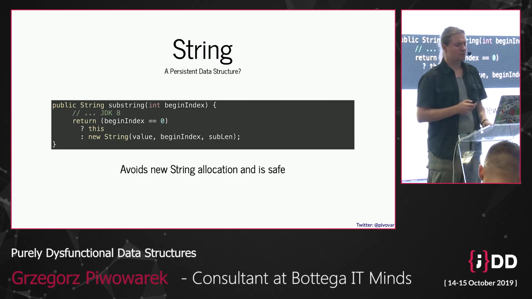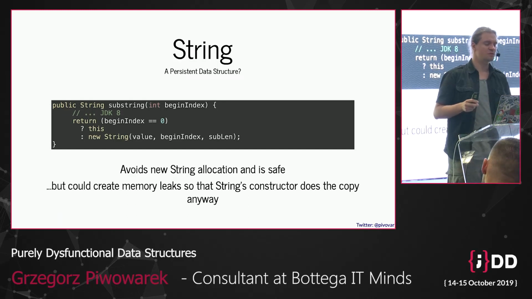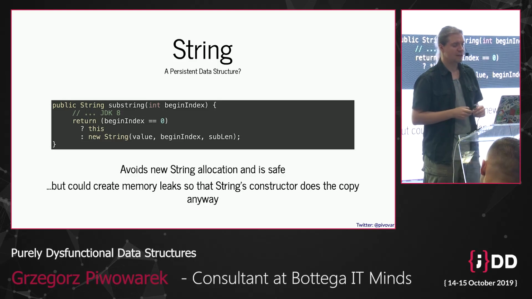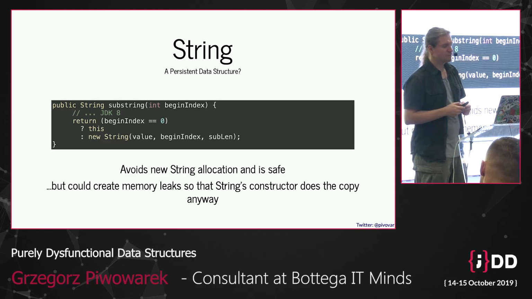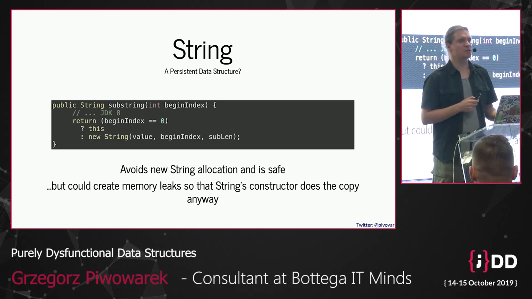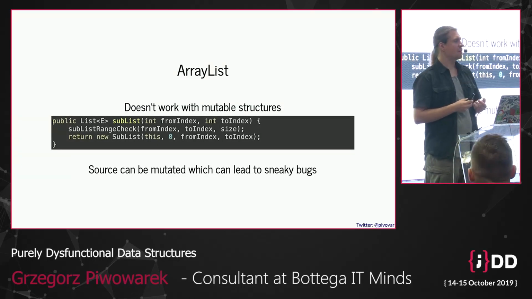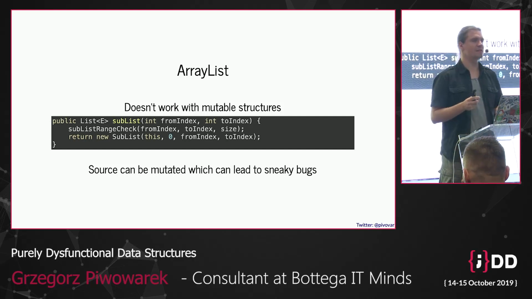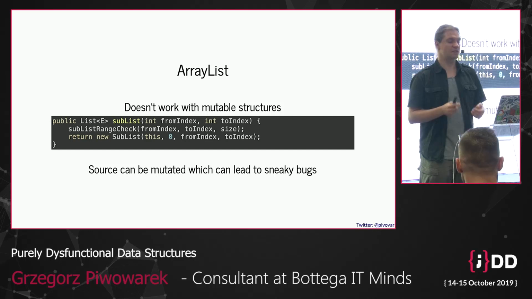It turned out not being so ideal, so they ended up keeping the API, but still creating a copy of the particular chunk of the byte array. But you can easily imagine this actually getting implemented. The problem is that similar attempts were made at mutable data structures. If you look at ArrayList, it also exposes a method called subList, which takes a beginning and end index. And this is also a logical cap. It doesn't actually generate a copy.